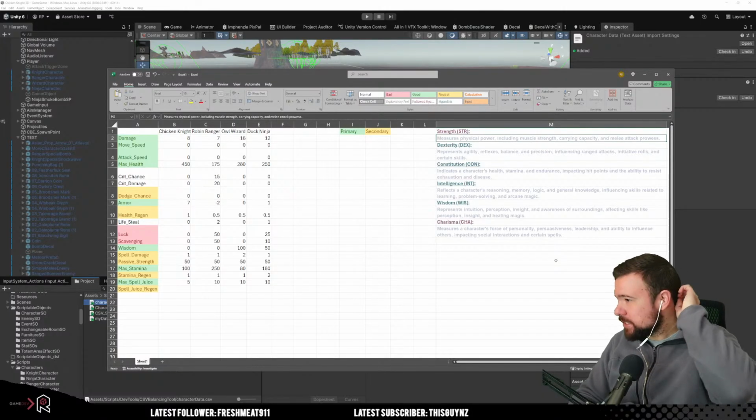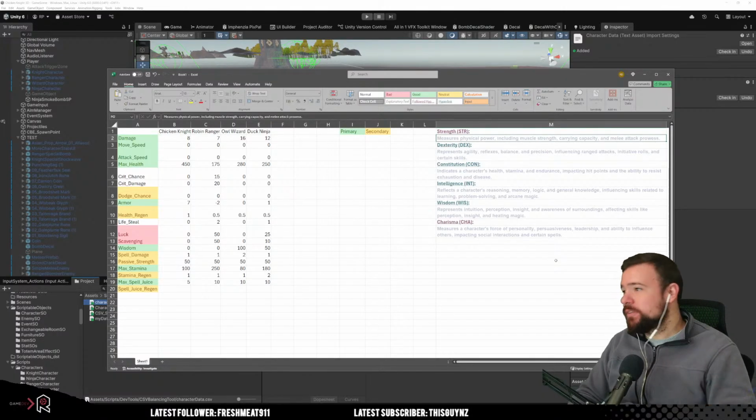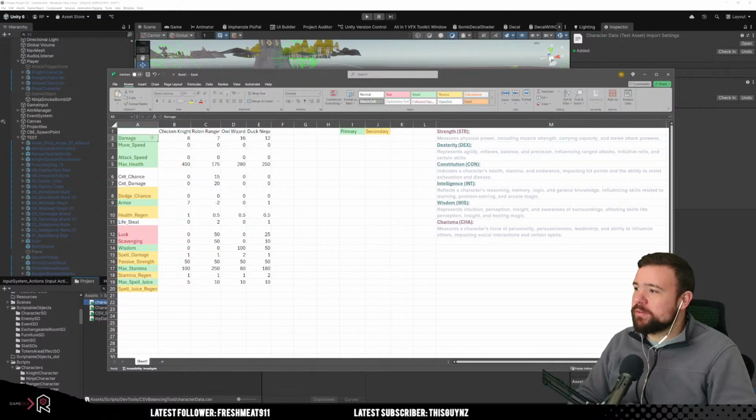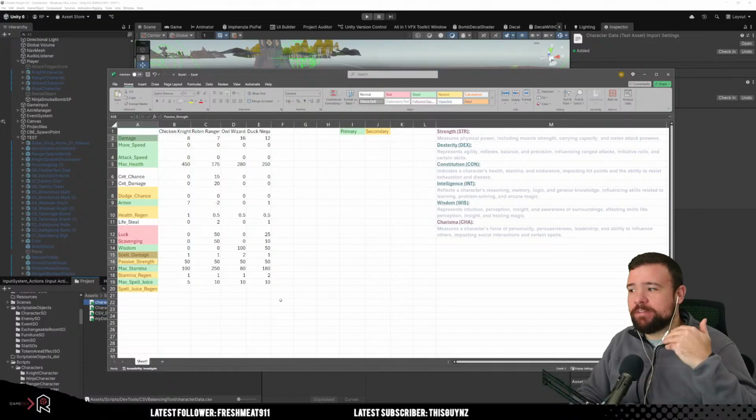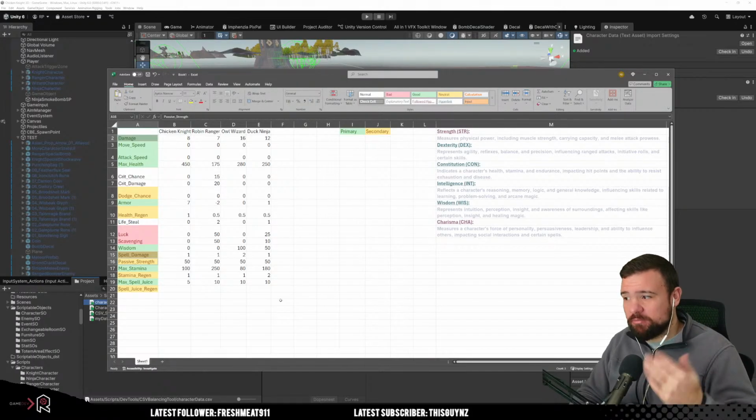So that kind of makes sense. That would maybe take over damage in some way. Right, and depending on the type of ability you have, it could affect your spell damage or your passive strength as well, if your spell or passive is a physical type of thing, right? Could be.